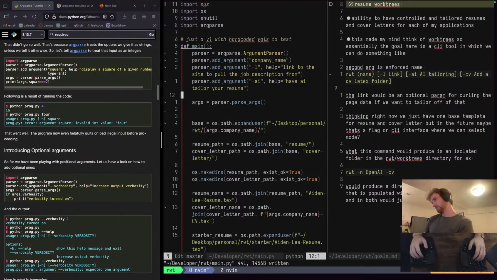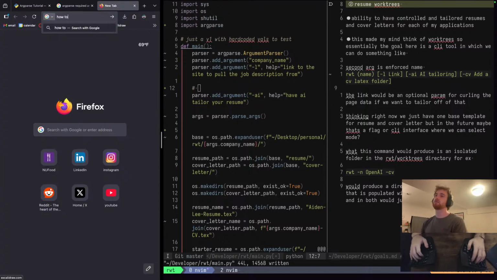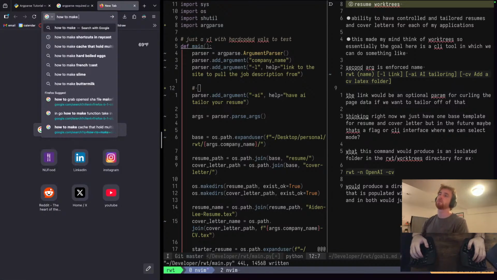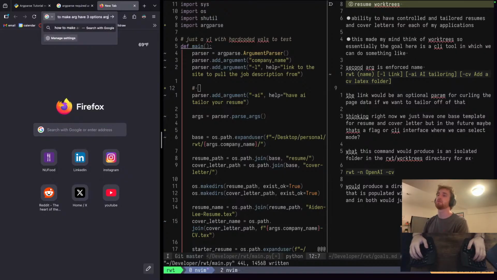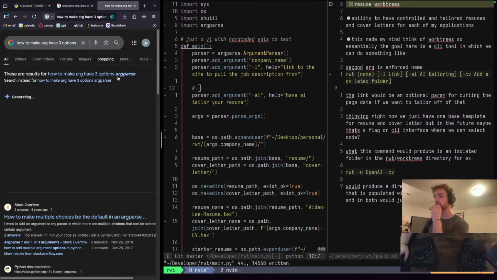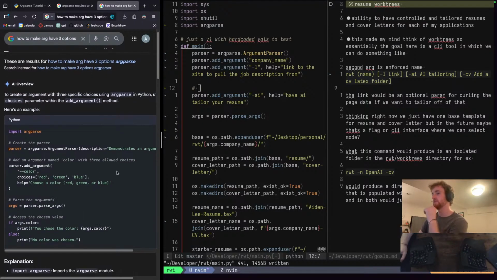Because then I can determine how to make an arg of three options. Choices. Cool.